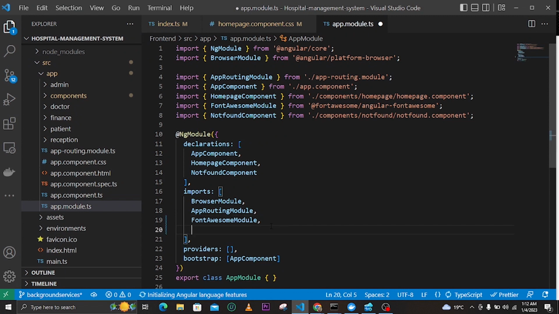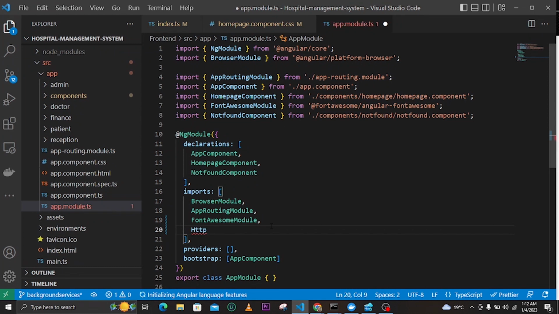In our module, the first thing we need to do is to import this HttpClientModule. I don't know why it is not giving me the auto completion.